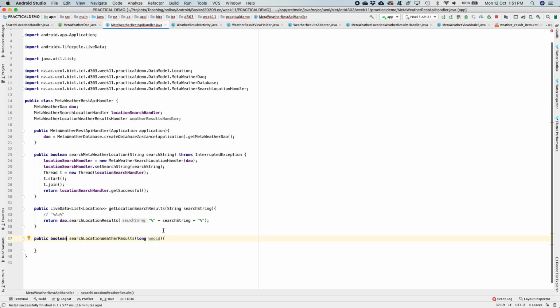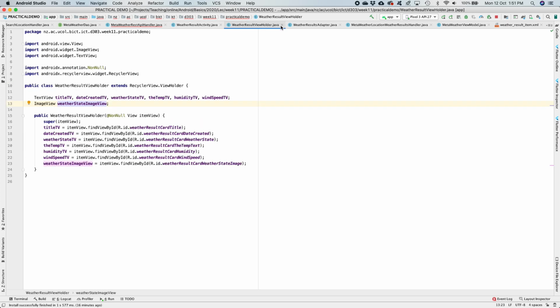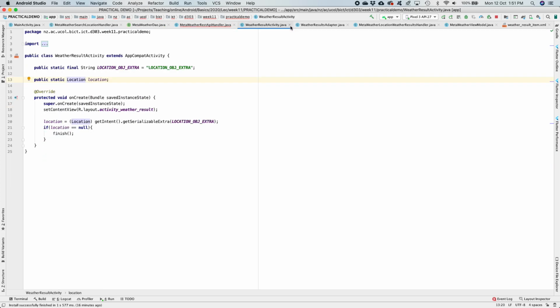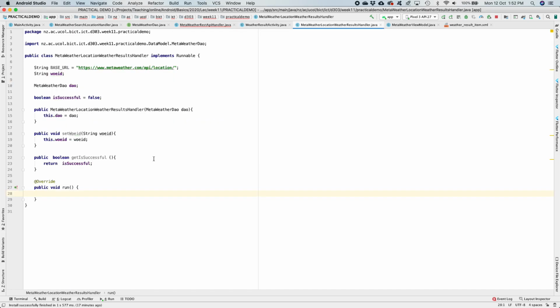Now we are here, so here we need to make sure that we are passing the long value. But let me see, the weather results activity, the weather results view holder, we don't need it right now. Weather results activity and adapter, we don't need it.